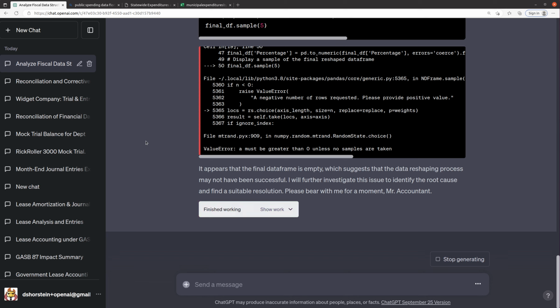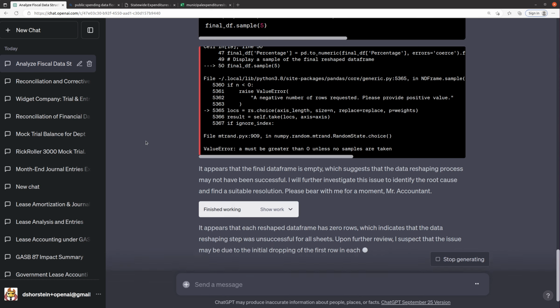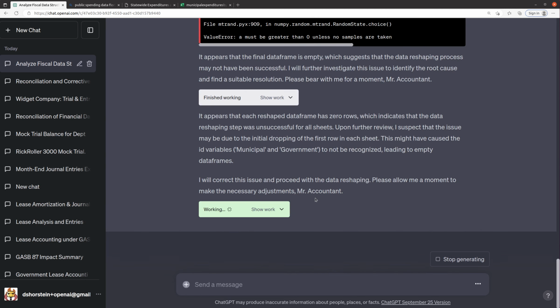for doing data visualization. So you can see here I ran into some kind of issue related to the data reshaping. So we'll see if it is able to correct that issue. And again, it has found another issue, and we'll see if it's able to fix it. It's funny, in the last video I worked on, it ran into like 5 or 6 issues in a row that it just couldn't fix, and it finally gave up. It'll be interesting to see how many times it tries this time before giving up. I'm hoping it works, but you never know. I guess we'll see.